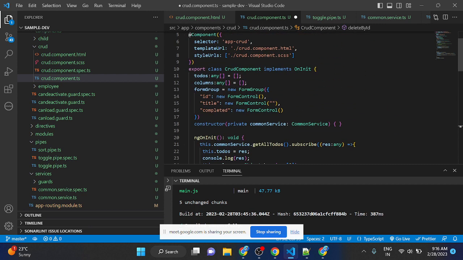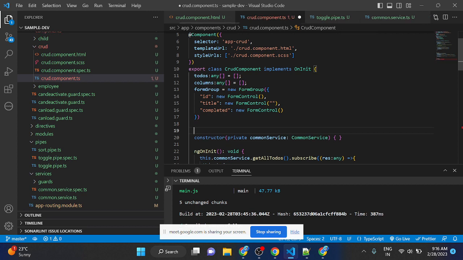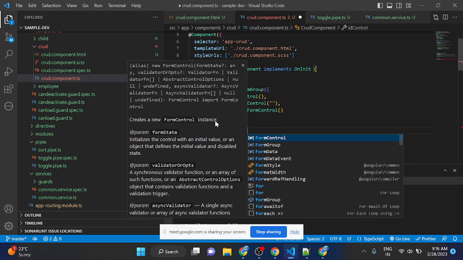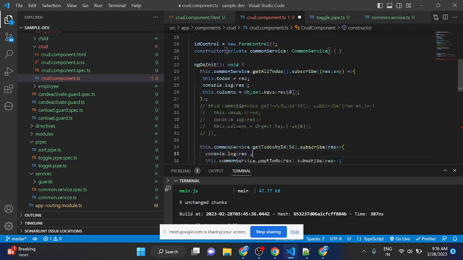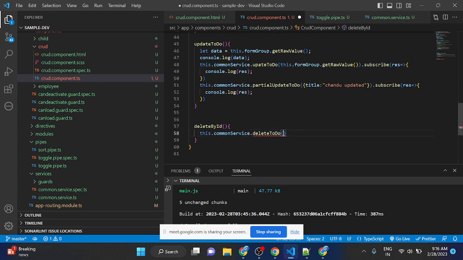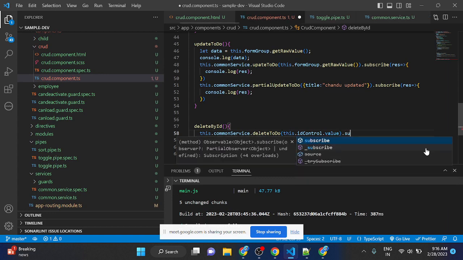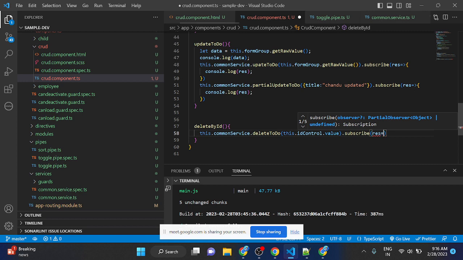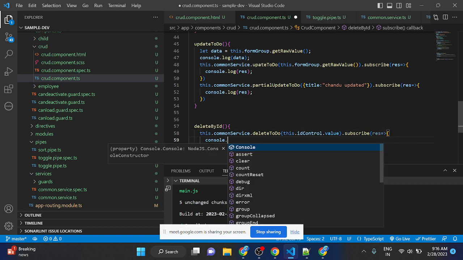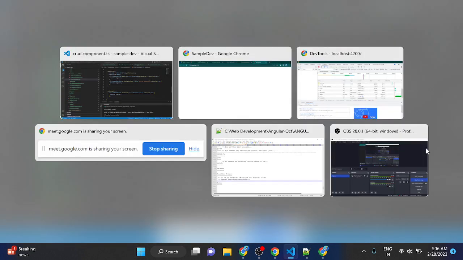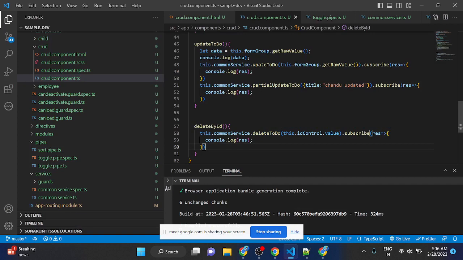First, I will create the form. We have seen the simple form group creation. If you want only one control, for this ID control we need to create one more.